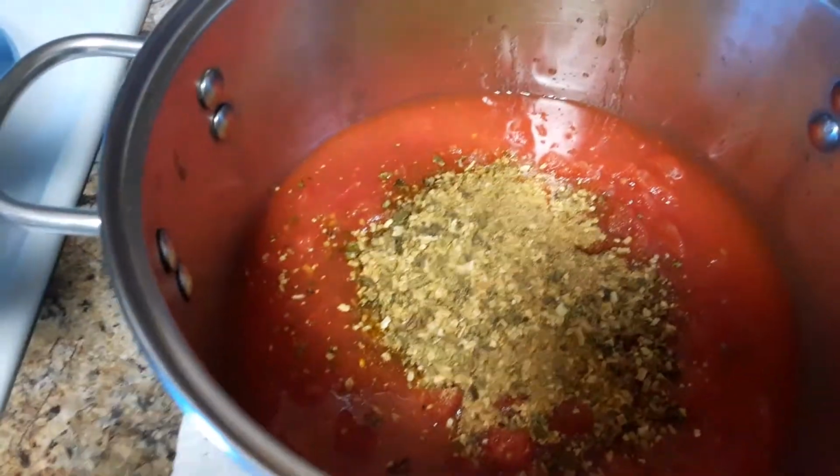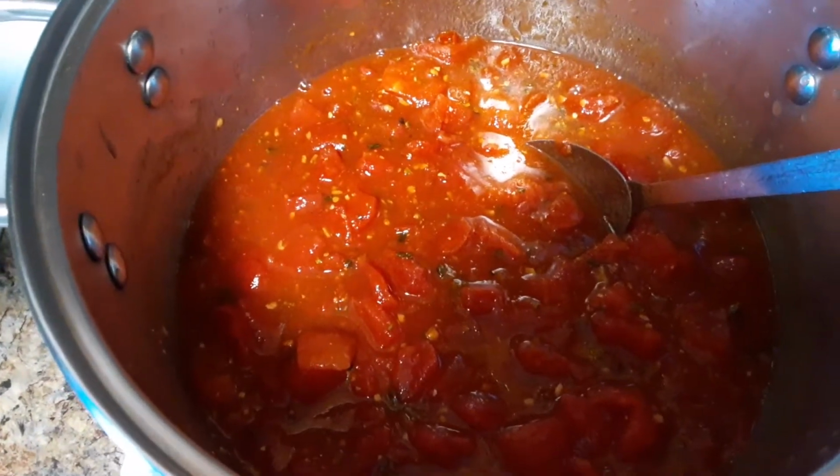Guess I should probably just stir that together before I put it on the stove. Let's see what this looks like here. I don't know what it is. I didn't read all of the ingredients. Well, I did, but I forgot what it was, and it looks like dehydrated onions and peppers and things. But I'm going to simmer that for 10 minutes here on the stove.